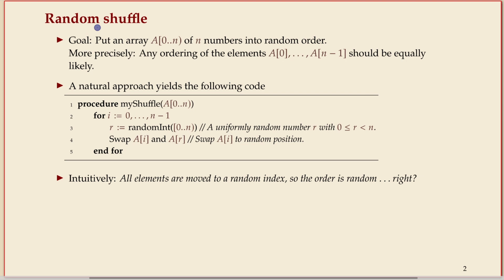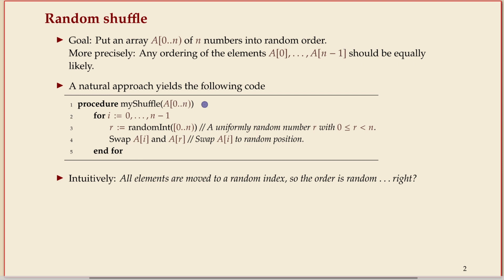Right, so a toy problem. You're given an array of numbers, and you want to put them in completely random order. You want to shuffle them. It's a function that most standard libraries already have, so maybe you don't have to implement one. The point is, this is a simple example that fits on a slide to illustrate the point.